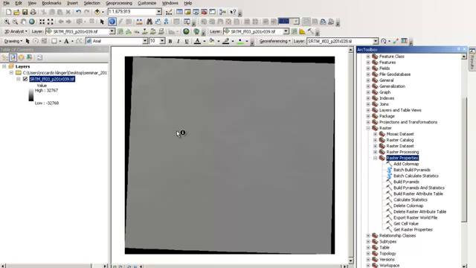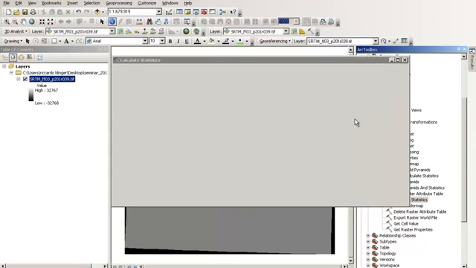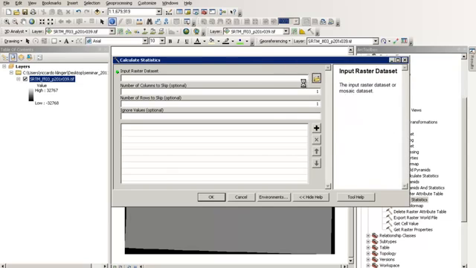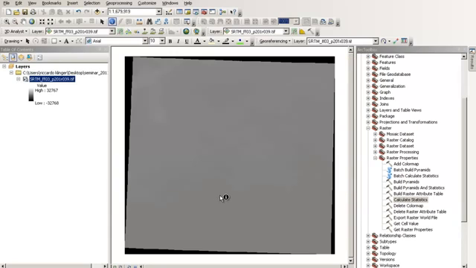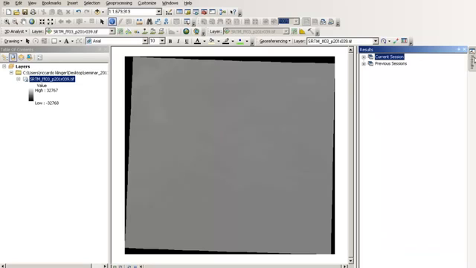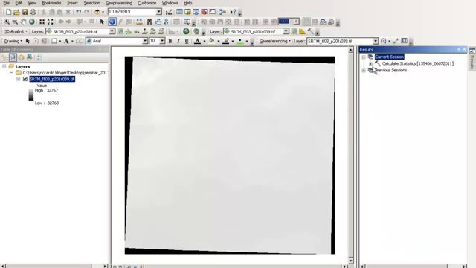We will recalculate the statistics by double-clicking on it, choosing the raster dataset we would like to calculate. Ignore values is here minus 32,768. We will add this value to the list. Click OK.